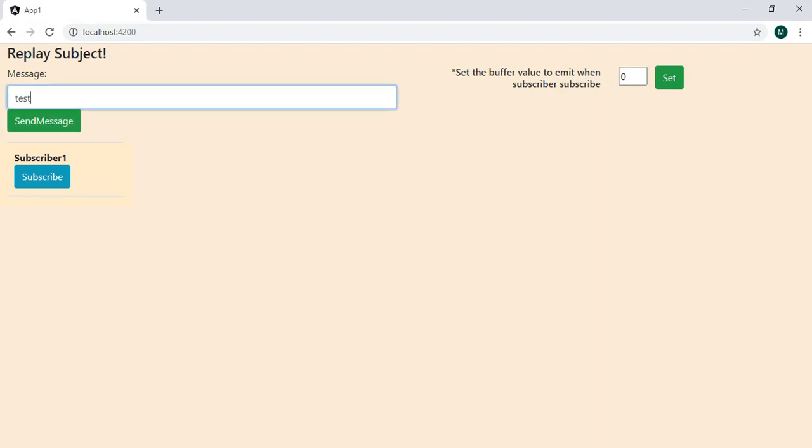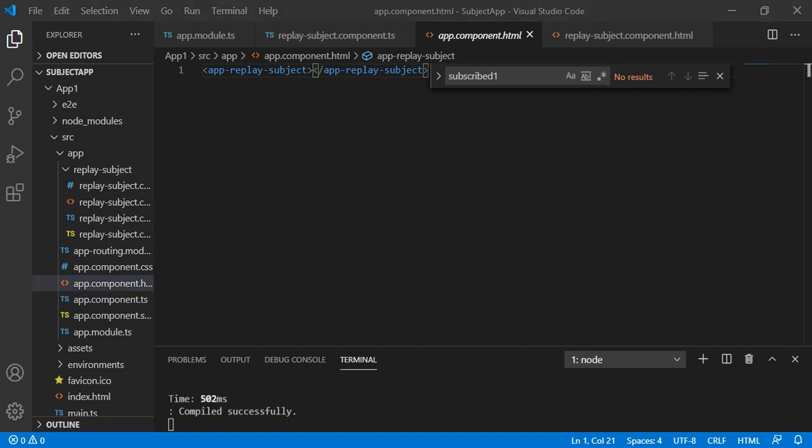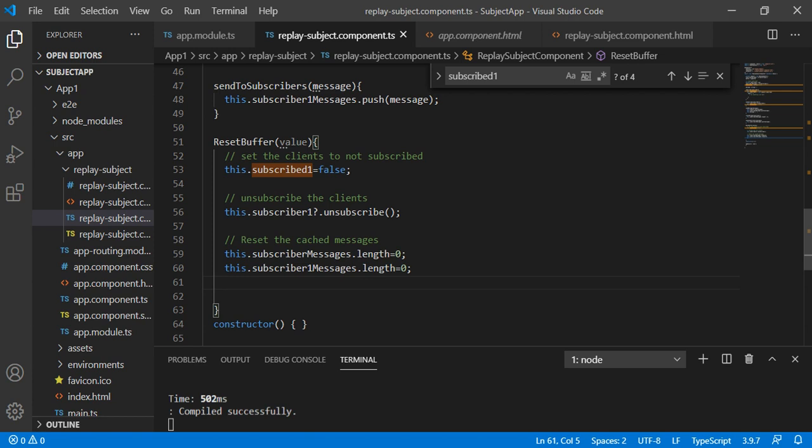I am sending the text message. Why is this particular clear all message not visible? Let me reset the subject observable.